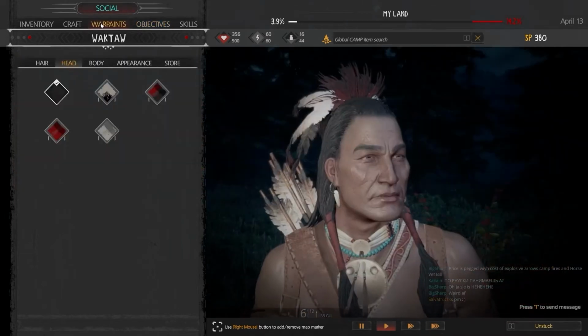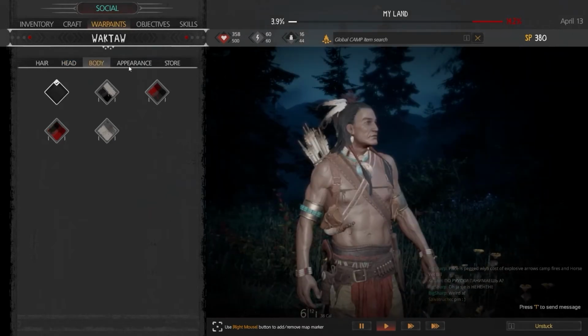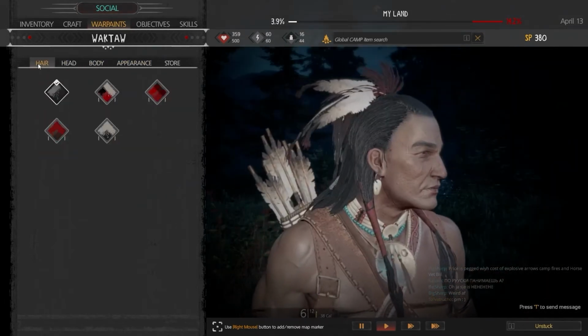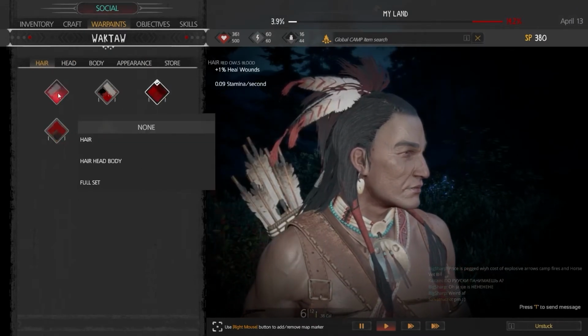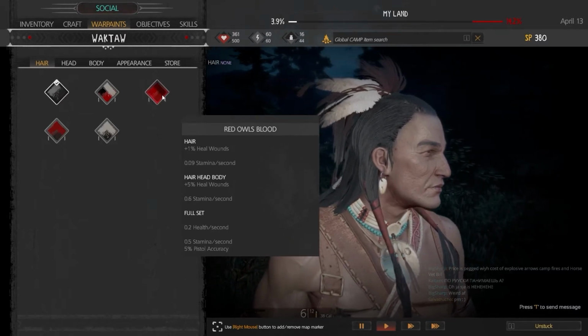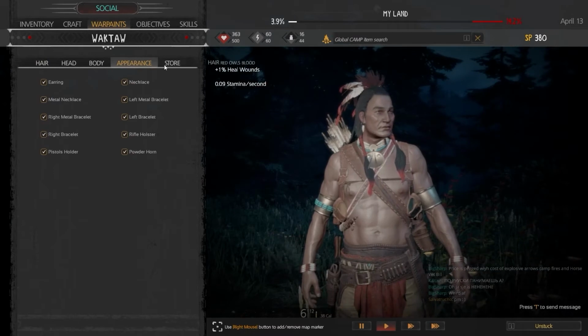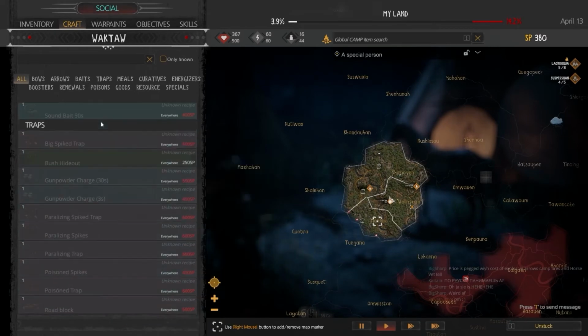Alright, war paints. You can customize your character. You can put war paints on the body, change your appearance, put it on your head, and change the color of your hair and everything. I kind of just kept it bland, but looking at it now more thoroughly, I kind of like the red stuff. That looks pretty good. You got your store there. Your crafting is great. You can send out your minions to collect stuff so that you can craft things, or you can just instantly get a ton of wooden arrows.